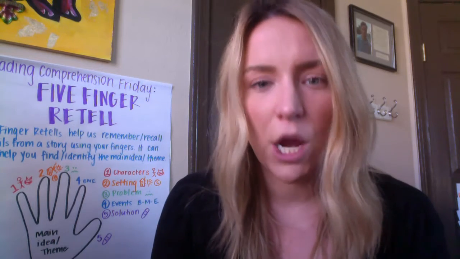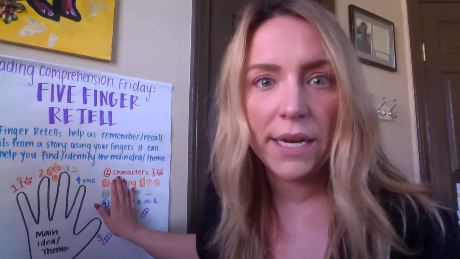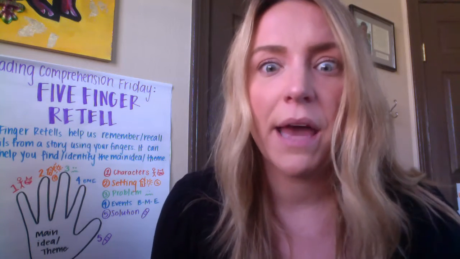So just to refresh our memories on what makes up a five-finger retell, there are five parts, like we mentioned. And the first one is characters. So who or what is my story about? Characters can be people, they can be animals, right? Especially when we're reading a fictional or fake book, right? We may see things that don't really happen in real life, like magic or inanimate objects moving or coming to life. So we can see many different characters in our stories. There can be good characters, bad characters. We'll get into that a little bit later.